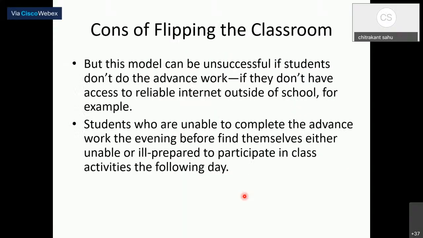So what are the cons of flipping the classroom? There can be cons if this model is unsuccessful and students don't do advanced work, because this requires student exercise. It is student-centric learning. Outcome-based education is always student-centric learning. If students don't do the exercise in advance, and if they do not have sufficient internet connection available, then how can they see the recorded videos? So these are the challenges remaining with flipping the classroom.